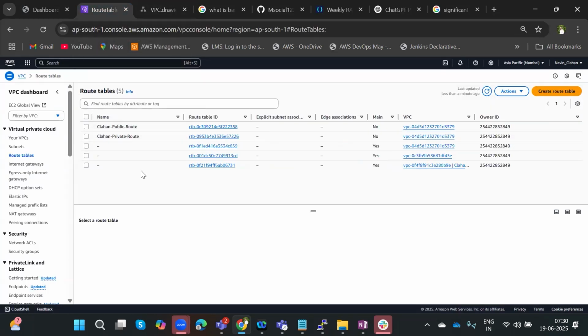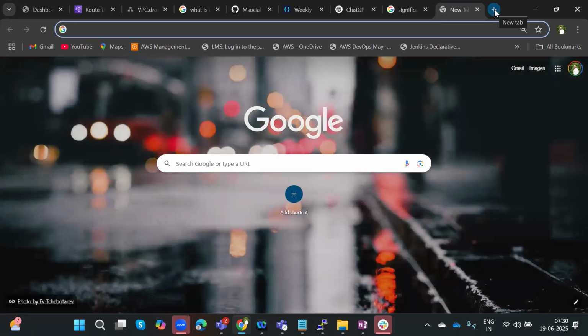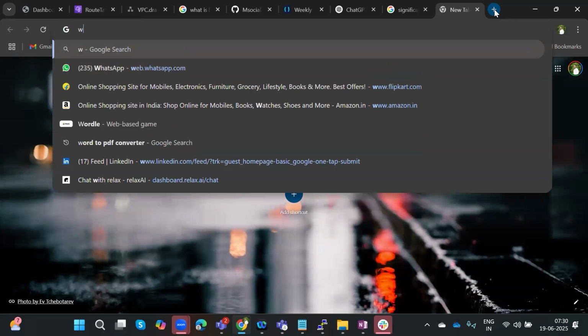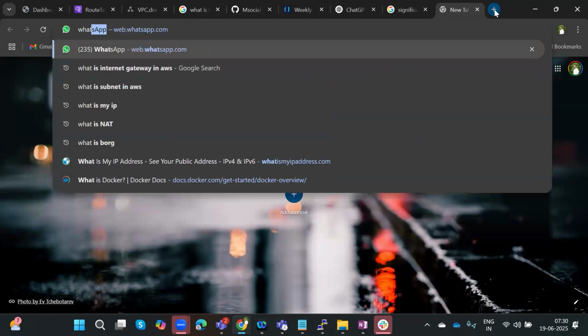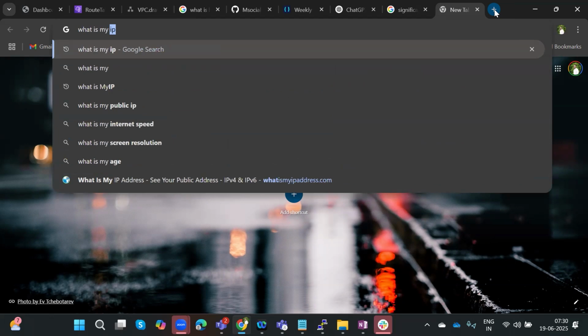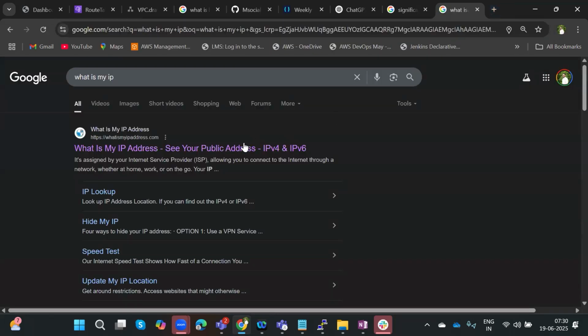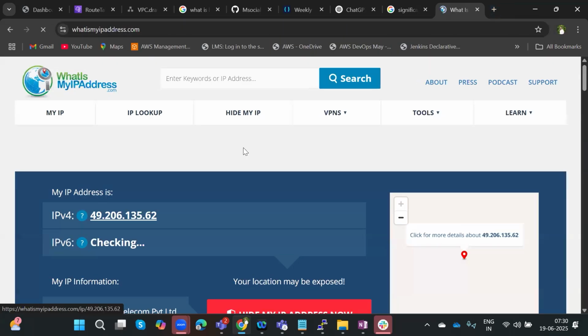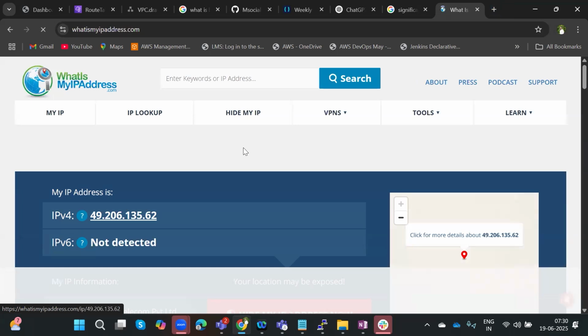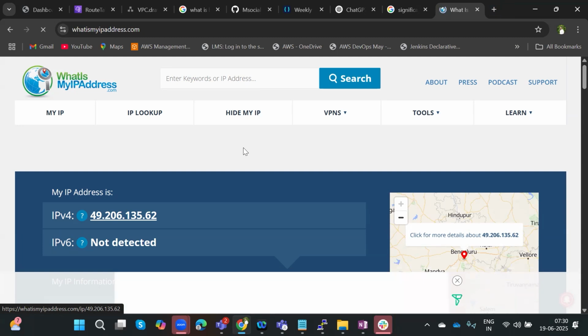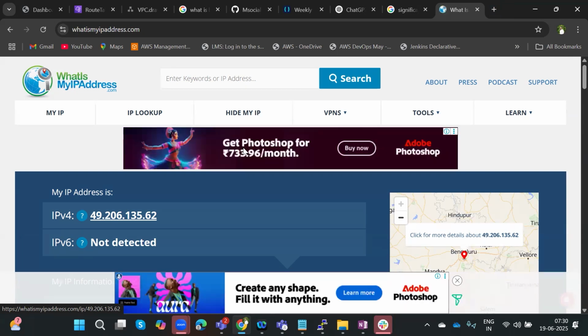Whenever you want to redirect any traffic to your server, we have to define what traffic you want into the server. For example, if a request comes to my laptop, everything is going to be with the IP address. When I ask what is my IP address, when I send any request to any website, the request goes from 49.206.135.62.